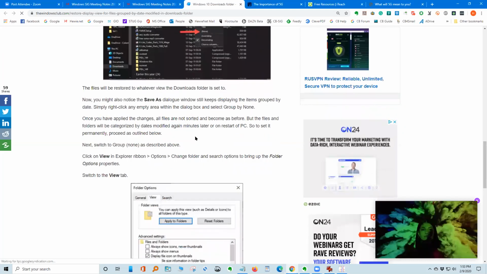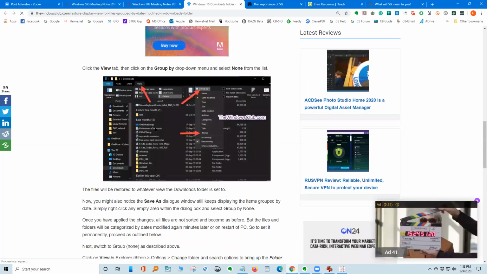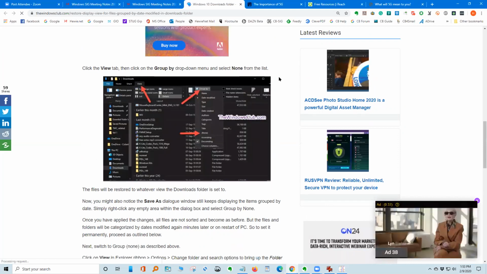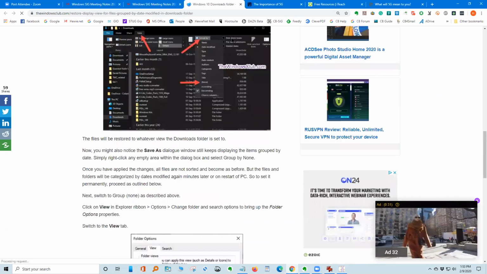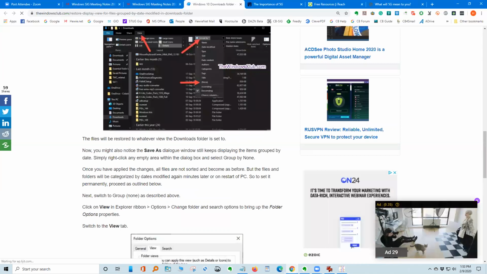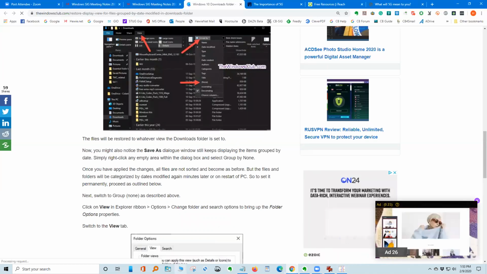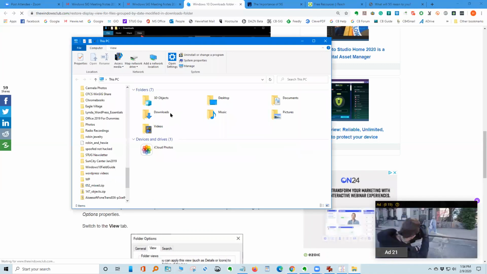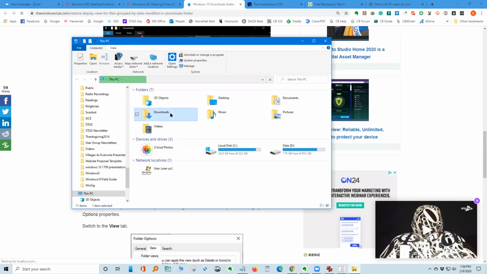Anyway, when you do it, what happens is, and I don't know if you can see it here, it does it by date. It'll say today, earlier this month, last month, and so on, and I don't like that. And when it does that, there are some ways to change it, and one of the ways is to go to the view of your, let's see, did I close that up? Looks like I did. But let's go to downloads.